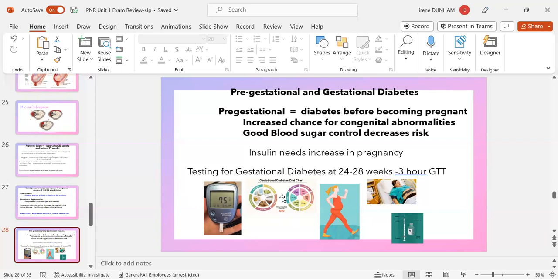We're going to have it on our diet chart, and then we have this nice little meter, a glucometer, and we teach her how to test her blood sugar. Okay, and then she comes in, and she'll be put on a monitor, and we're going to do a non-stress test on her. What we're doing is on the baby, and we're just checking for fetal well-being. Because a lot of things can go wrong now because of too much sugar in the body. Does that make sense? Are you guys okay with that?